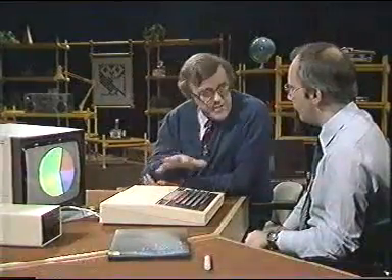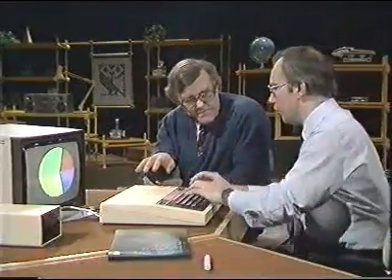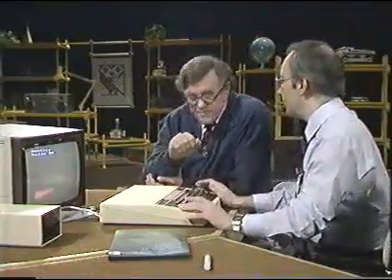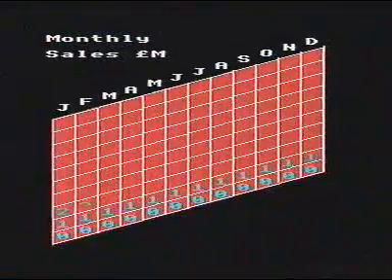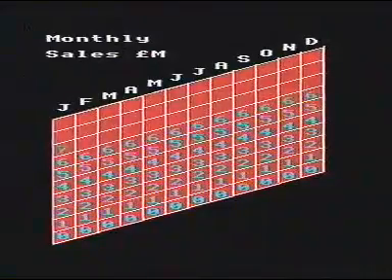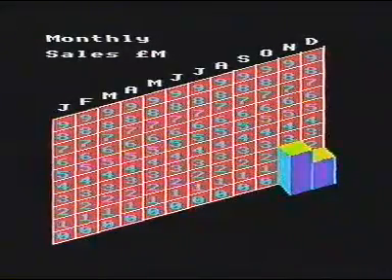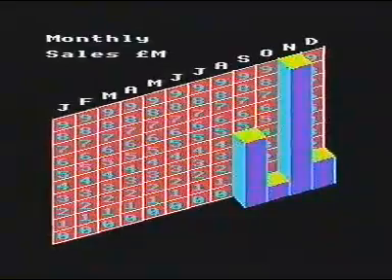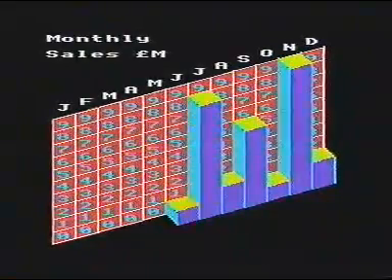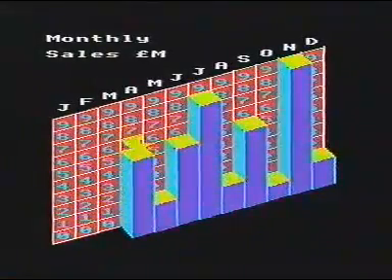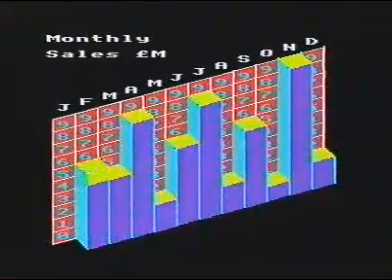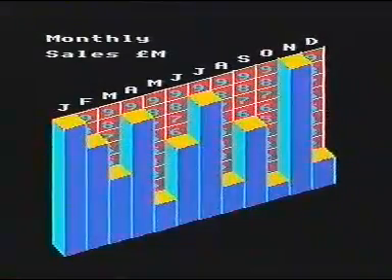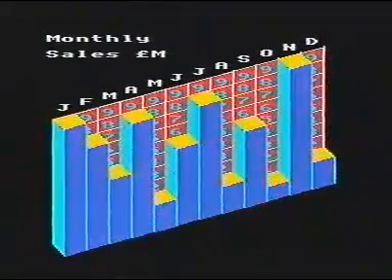So what sort of business graphics could you get on this machine? Well, you can draw, for example, a bar chart. That's one of the very useful things in business, showing for every month of the year a graph showing the height, representing the number of sales or something like that. You can actually see it drawing in little triangles as it's going up. That's right. All these are built up from a whole set of little triangles, yes.